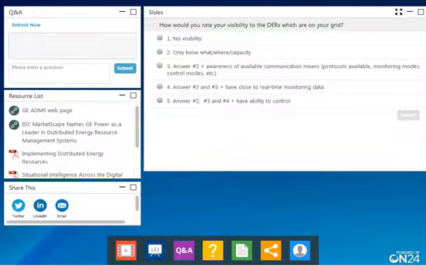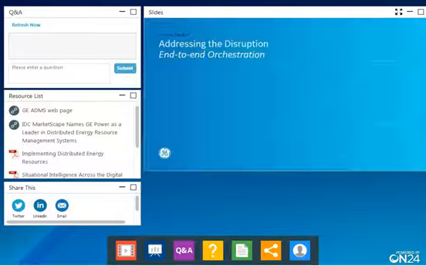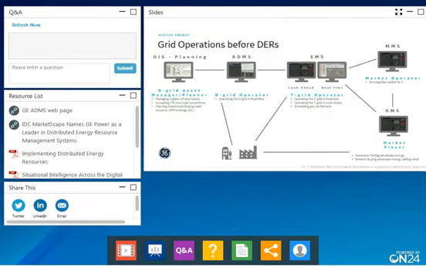Okay, so let's move forward then. So facing this disruption, how should one address this disruption when running a transmission or distribution grid? The slide you see here kind of pictures the traditional landscape of all the systems that you need to run a distribution or transmission grid. So you've got your GIS, Geographic Information System, you've got your planning system, you've got the DMS, or ADMS, you've got the EMS at the transmission level, you've got the market management system run by the market operator, and you've got the market player, Gencos, retailer, who have their own system.